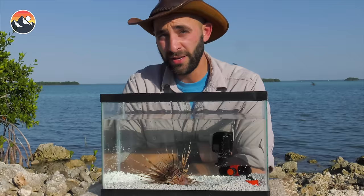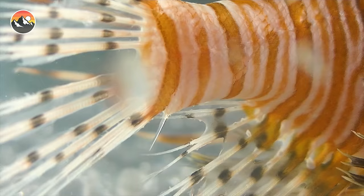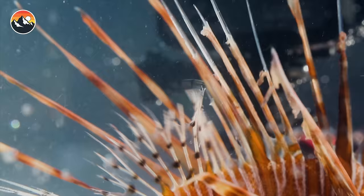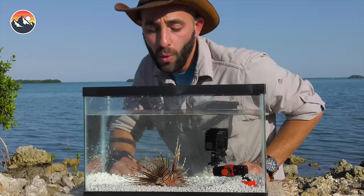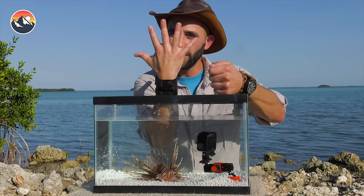Well, the most dangerous thing, and the thing that would be really unintelligent, would be to actually put my hands in like this and try to pick up the fish from the side. The ventral spines are shorter and thicker, and they will actually put more venom into me than I care to have put into my body today. The dorsal spines also will inflict a lot of venom, but I want to replicate what oftentimes happens to divers when they run into these fish, which is getting spined by the dorsal ridge. So I'm going to pick the fish up by its jaw. It's not going to hurt it in any way whatsoever. That dorsal ridge of spines is going to fan up like that because it's going to feel threatened. It's out of the water.